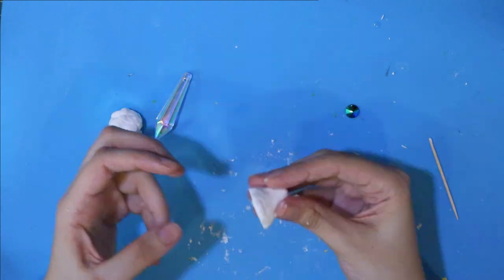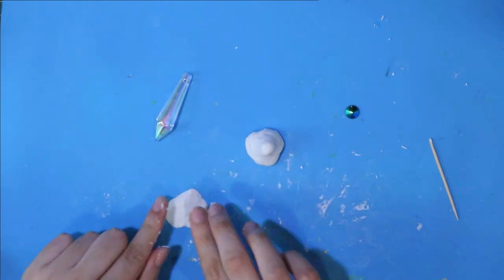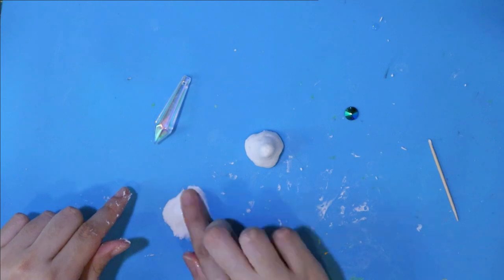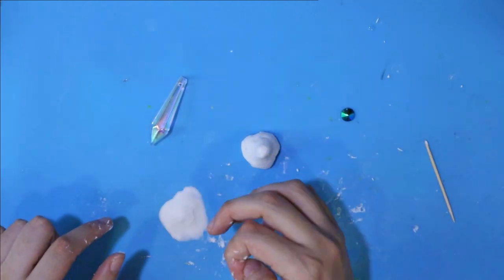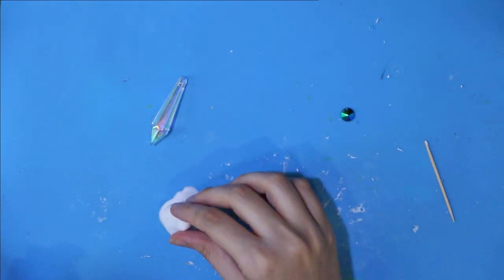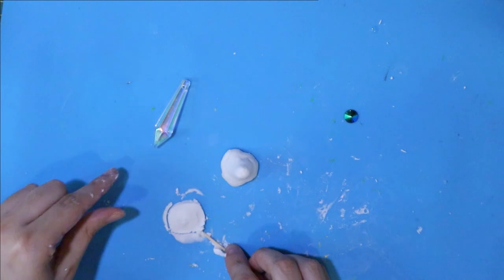When I need to smooth the edges, I simply wet my fingers in water. I use a silicone mat as my working surface because it's easy to clean and nothing sticks to it.